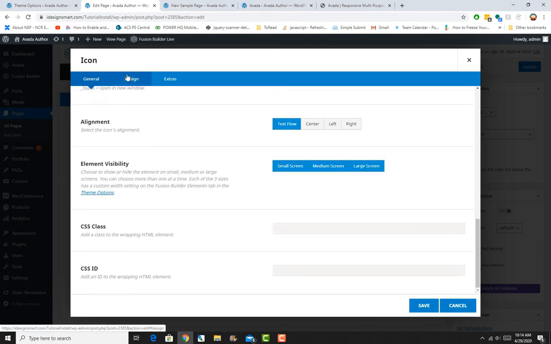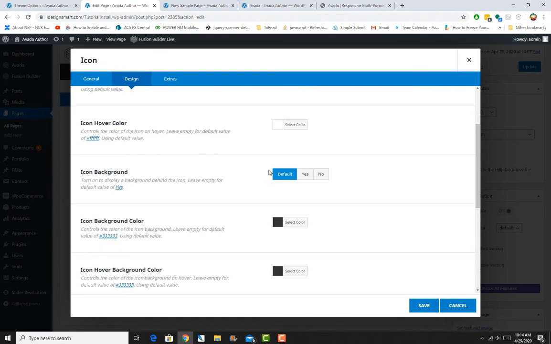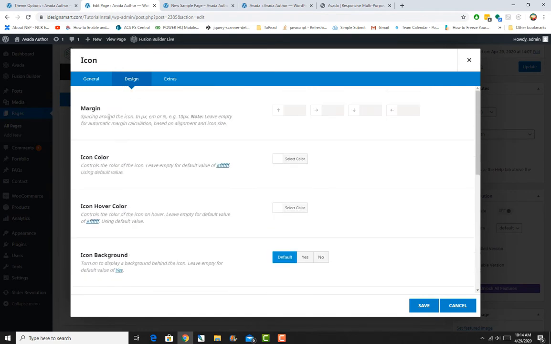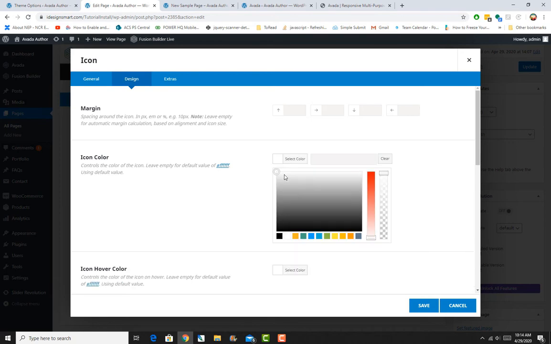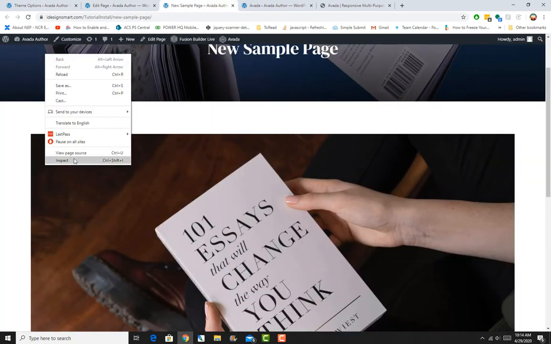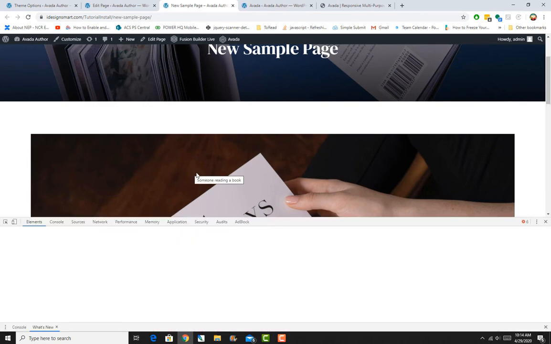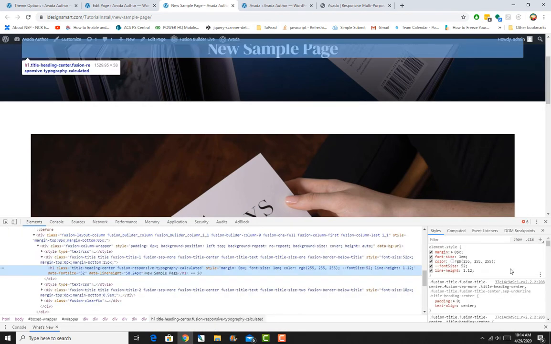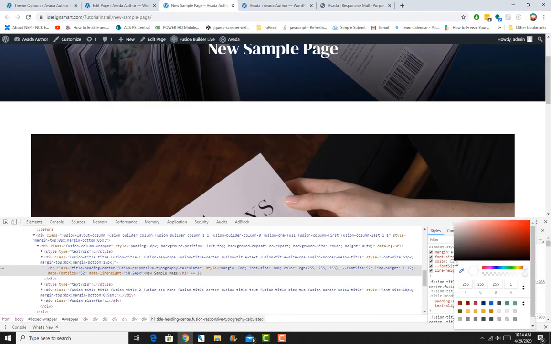And okay, so about the design, there are a bunch of things that you can change, like the color. So icon color, I'm gonna make it this color, for example. So I'll just inspect and make sure what my colors look like. So for example, I will pick this color right here.